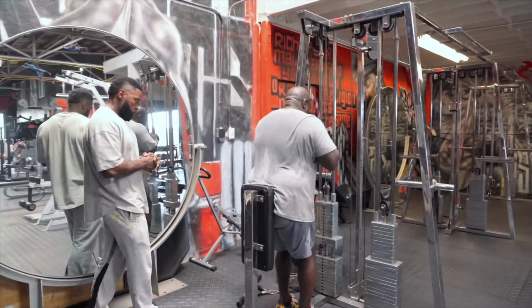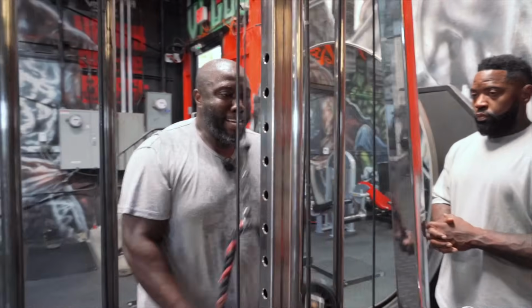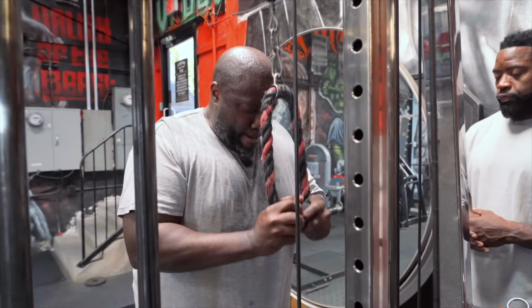So I decided to add in tricep extensions. And triceps is something that I always typically throw in with the back workout, because when you're doing your back workout, you're using your arms to do the work, right? You're doing all pulling movements, so that's working your biceps. So it only makes sense, instead of doing back and bis, which you're doubly burning out your biceps, compromising your back workout, you do back and tris. So you're working the back part of your arm. That way you're stimulating muscle growth, blood flow in both sides, and you're not compromising the primary exercise or movement, which is back, all right? So back and triceps is always the perfect combination.